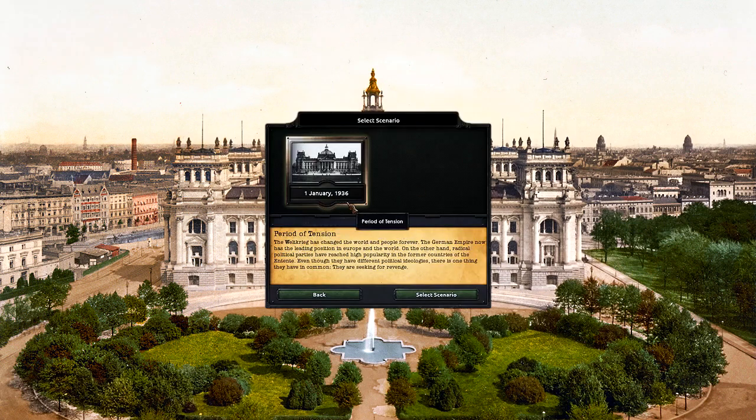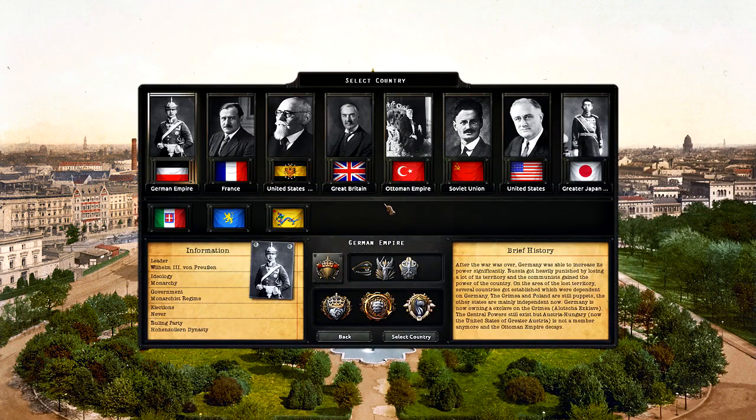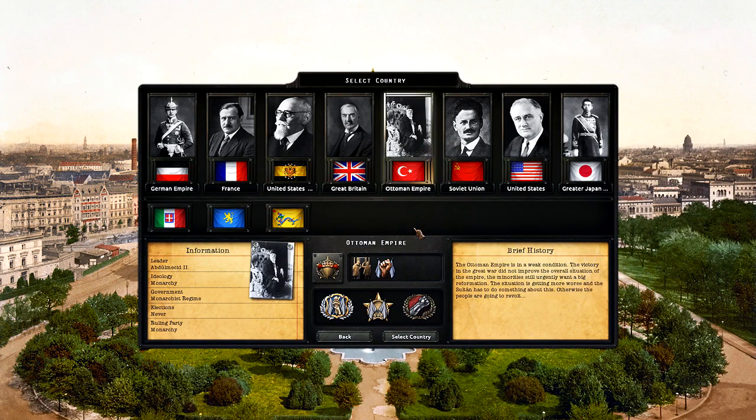We start in January 1936. Why not? Yeah, sure. Select. Don't really have that many options here. And we're going to be playing as the Ottoman Empire, Abdülmecid II. I'm going to botch these names. All of them. You know, it's going to happen.